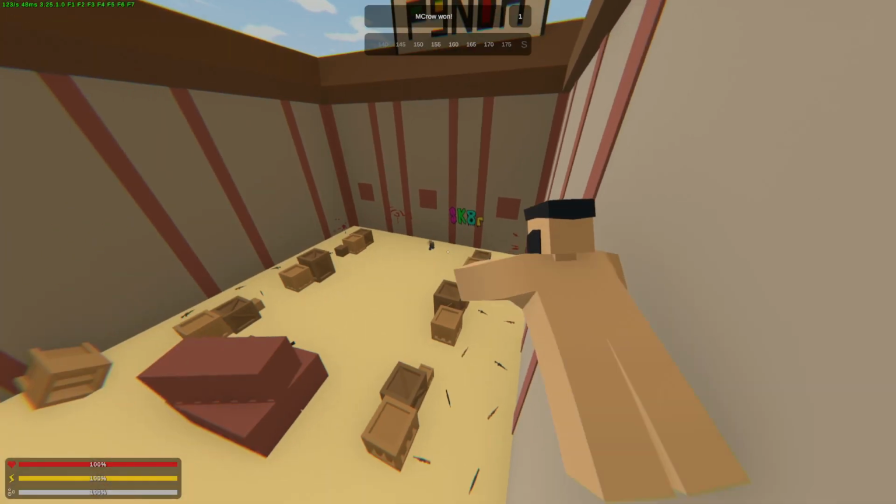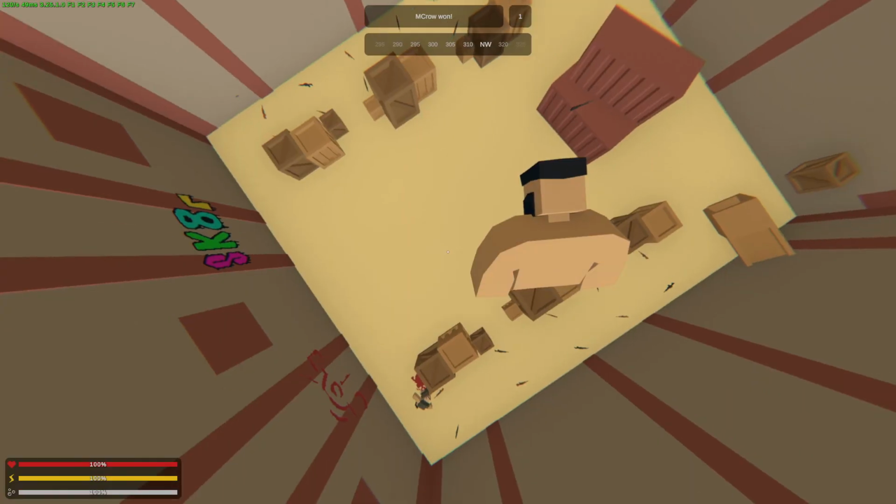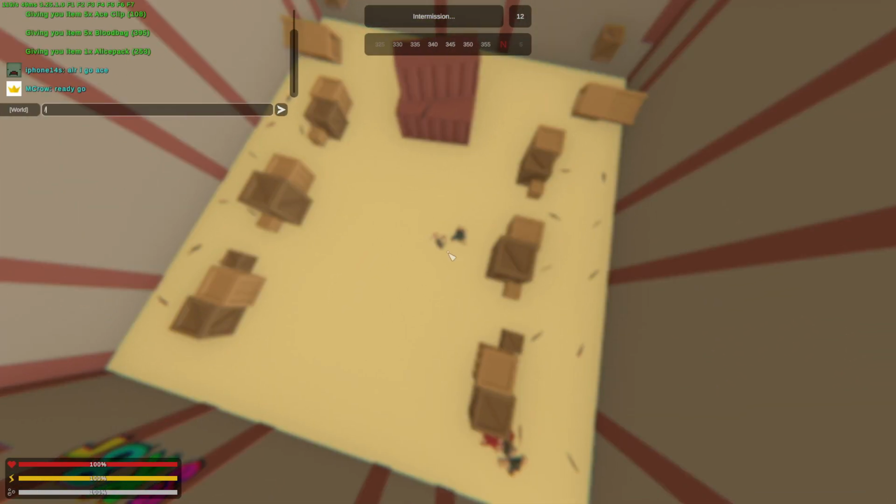Alright, I am dead. The Desert Falcon does have high damage. I did almost kill him at the start with the Ace. Maybe if I had the Desert Falcon there, I would have killed him. But now let's do the other way.